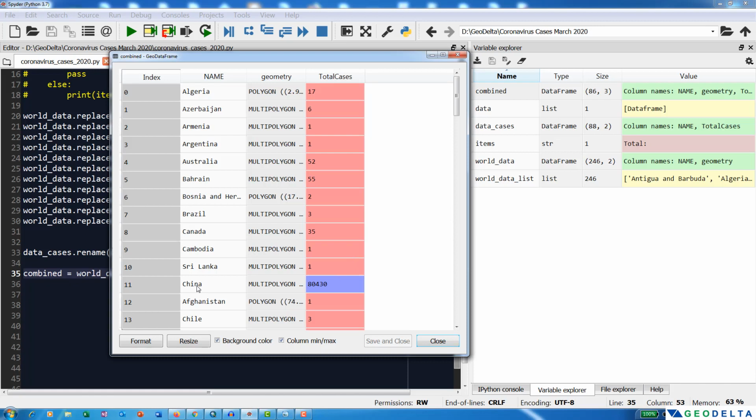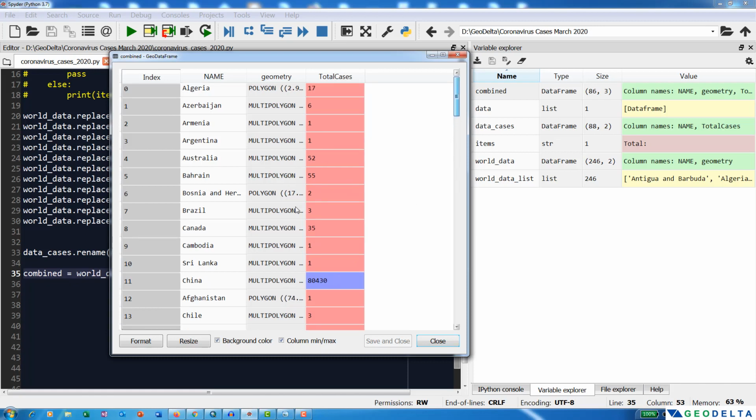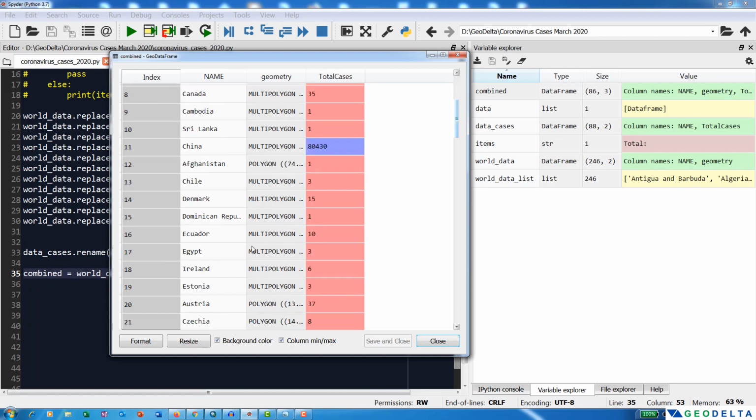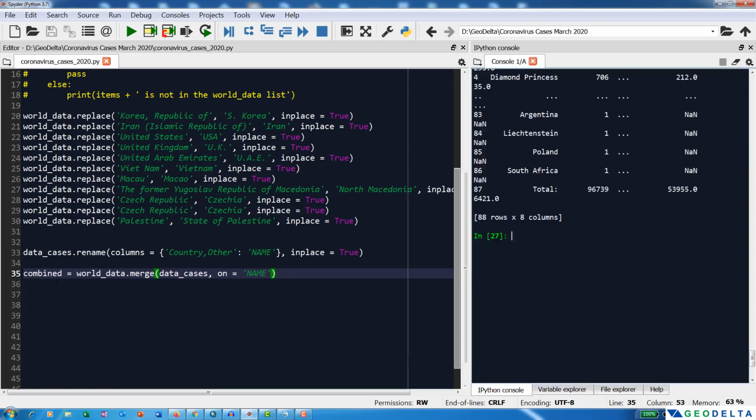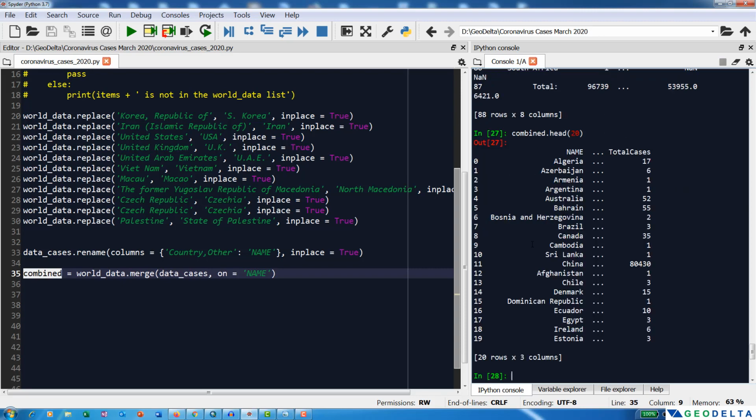Now you can see already here China has the maximum number of cases according to this, and it shows the number of cases of each country. Now if you want to view the information from this combined geodata frame, you can even just type combined dot head. Maybe we can type 20 and it'll show us 20 entries. You can see the country's name and you have the total cases over here.